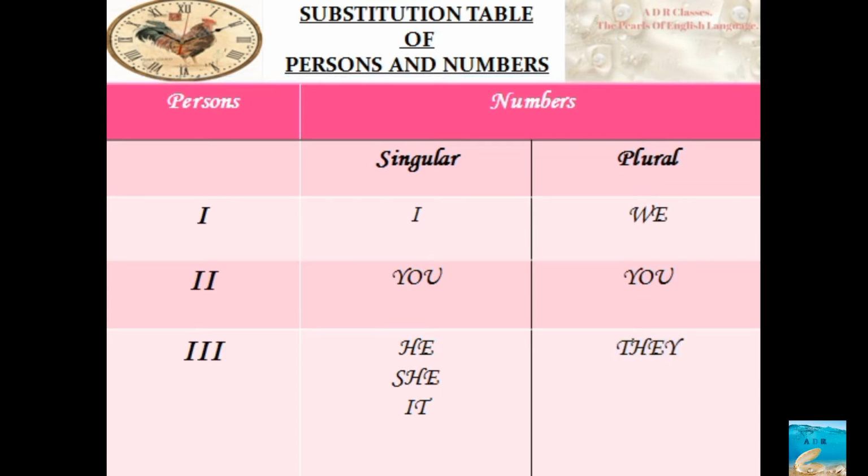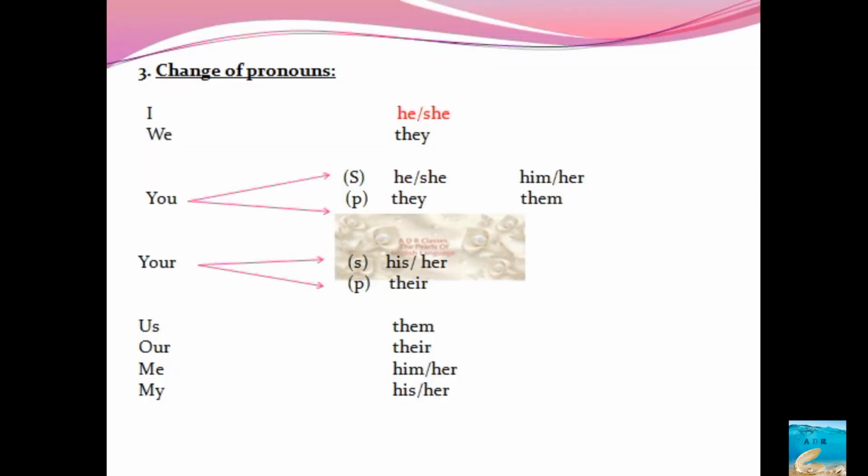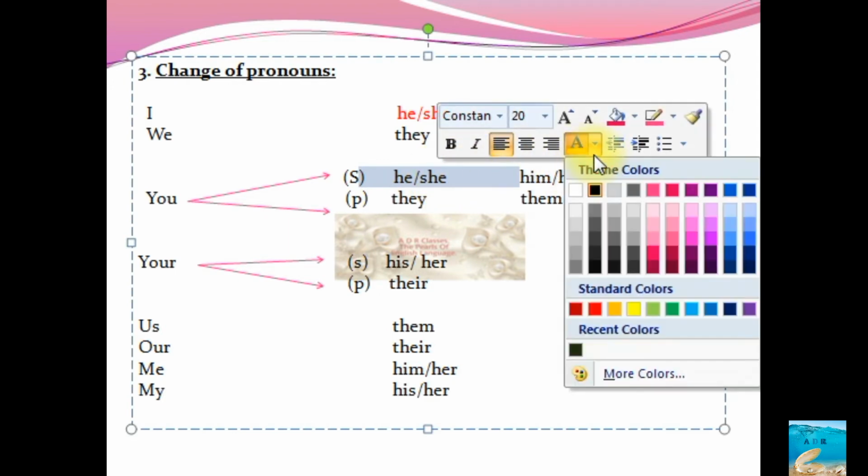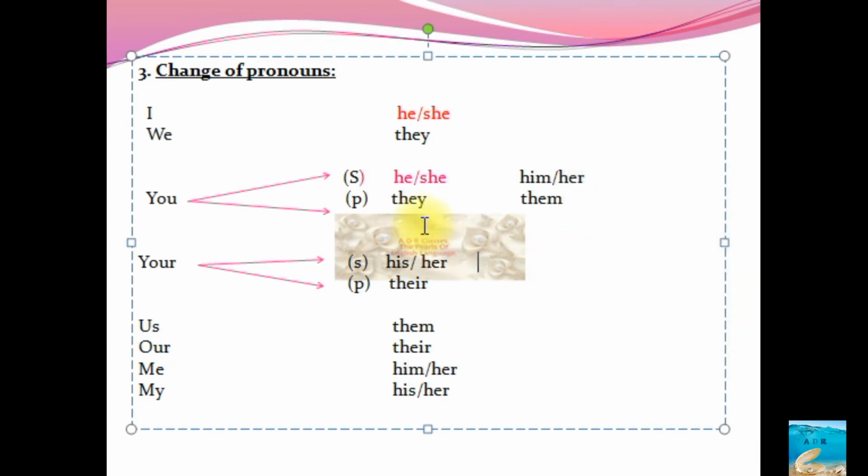Now, as you can notice here, there is a repetition of words again and again. So if you just understand the key words, you can understand the rest. See, he or she is repeated, they is repeated again, then him or her is repeated here for me. Okay, then them is also repeated here for us. So there is an ample amount of repetition here. Just sit down with a cool mind and try to understand all these things.